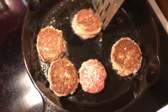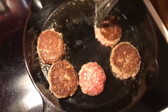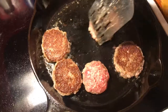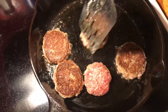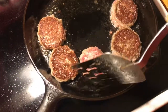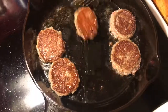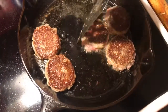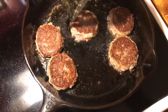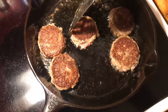What you have to be careful of is when you want to smush that thing, that it may want to stick. That's why you want to try to keep it moving. And that's pretty much it, folks.